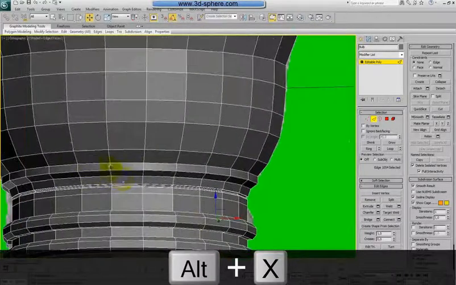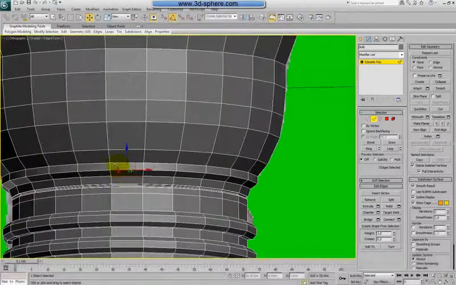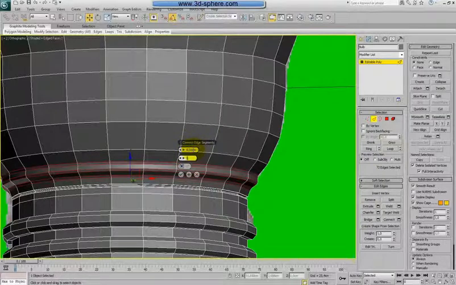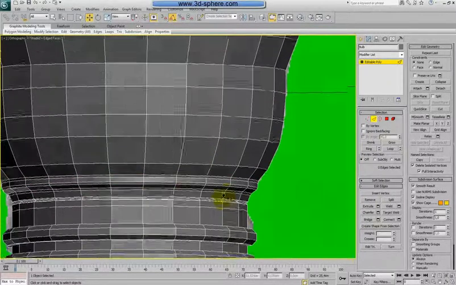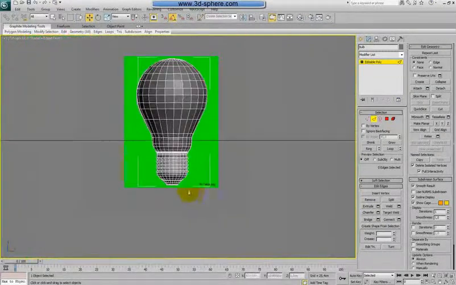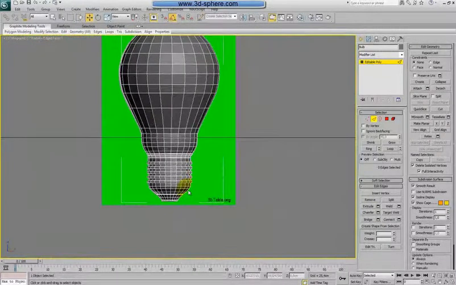Now, again, I will apply chamfers here, a little bit bigger. Now, oops, it's too big. Let's show. Yeah, this is fine. And surely we are done. We are done with the outer shape of the bulb.